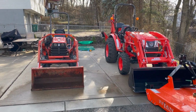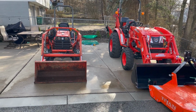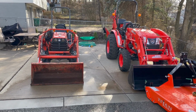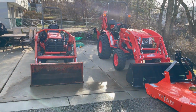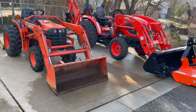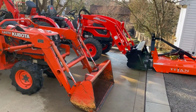So right here we have the Kioti CK4010, and we have the Kubota B7500. They're both hydrostatic machines, both 4-wheel drive. You can see the size difference. That Kioti is probably the size of an L series Kubota, but you can also tell this front bucket on this Kubota is only 48 inches, where the bucket on that Kioti is 66 inches.